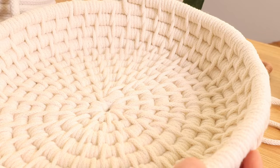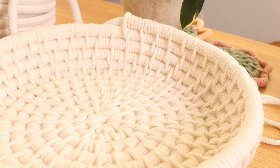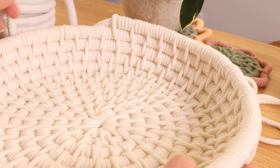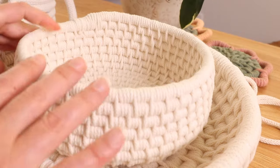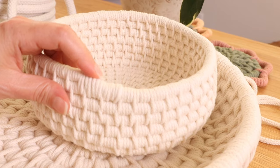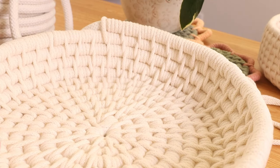Okay, so I am just about done. I used a lot of macrame cord. This is what I have left. I ended up with about 4 rounds high. And now to finish this, you have a few options. You can just cut down the side and just continue to wrap it until you hide that inner cord. But today, I think I am going to try a design.